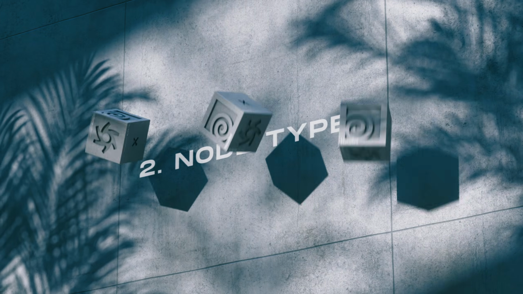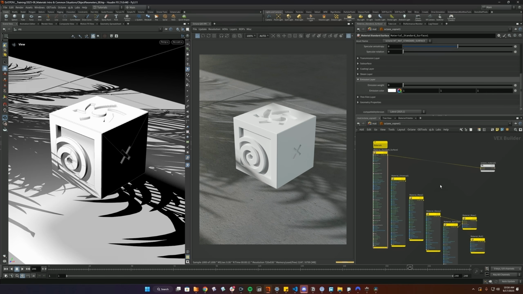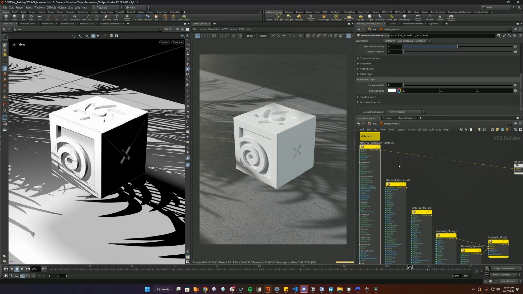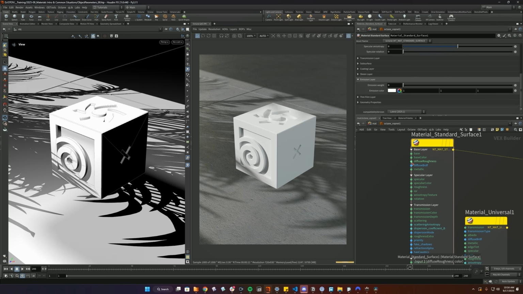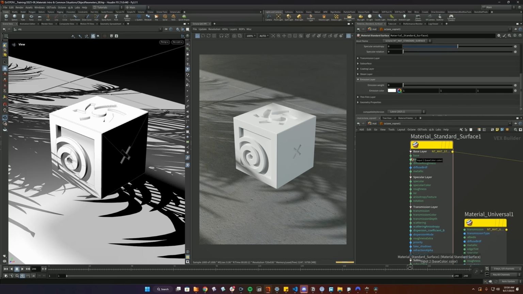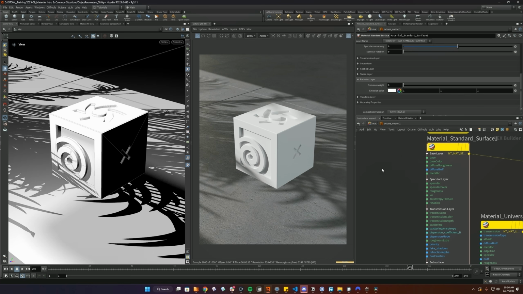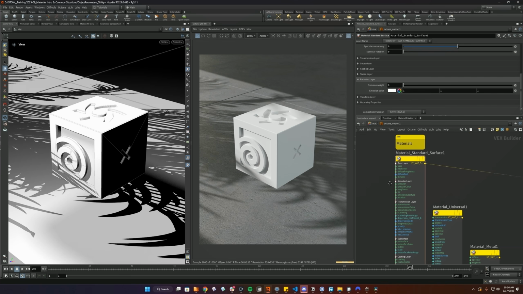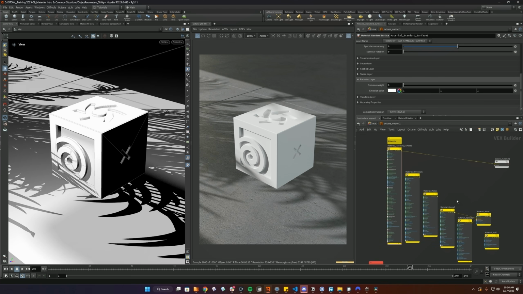There are a few different node types in Octane that all serve a different purpose, and it'd be good to understand the difference between them, and also note that they're not interchangeable. Really, based on the input pins that you come across on different materials, they require a certain type of node to be plugged in. You can't just plug a projection node into a color pin, for example. I'll go over that in a little bit more detail in a second, but just be aware that there are these different types of nodes, and you have to use them appropriately.